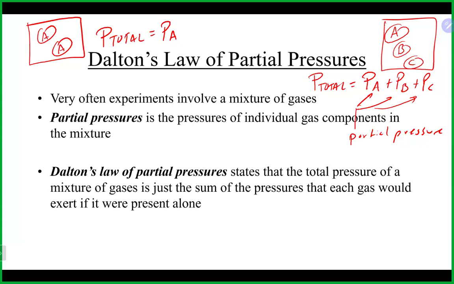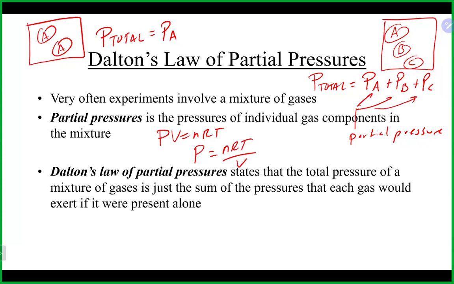And what that allows us to do is solve problems like this and figure out partial pressures. How do we figure out partial pressures? Well, for the most part, it is our friend PV equals nRT. And we solve for pressure, which is probably the most common way that we solve for partial pressures. It's just really using the ideal gas law.